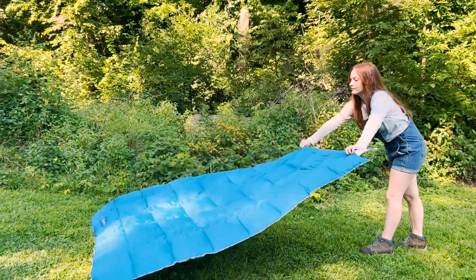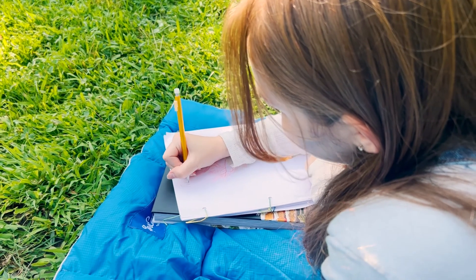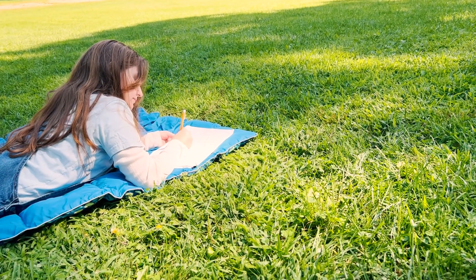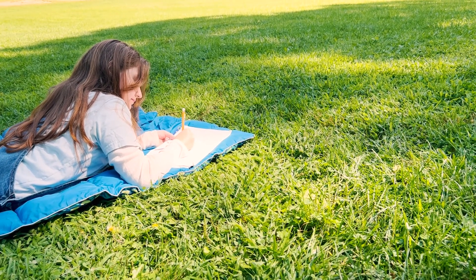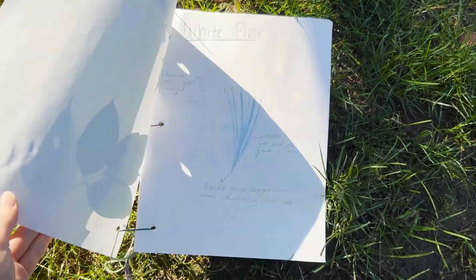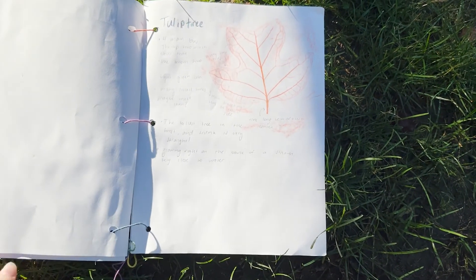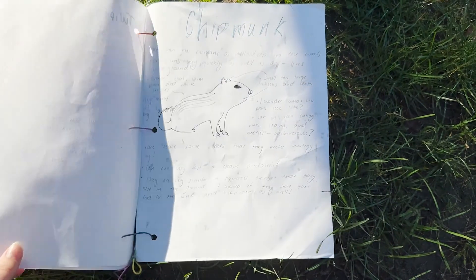As you continue to explore your environment, be sure to bring your notebook with you so you're ready to add observations and facts on the go. You can add plant rubbings, sketches, and observations as you find them so that you never miss a piece of information. By now you're already an ecologist! I hope you all enjoyed learning how to make a field notebook with me today. What is your favorite plant that you've learned about, and what plants do you still hope to learn more about? If you want to see more incredible trees and critters to study, come visit us here at Mathai Botanical Gardens — it is the perfect place to fill up your notebook with leaf rubbings. I hope that you come to visit soon. Bye!